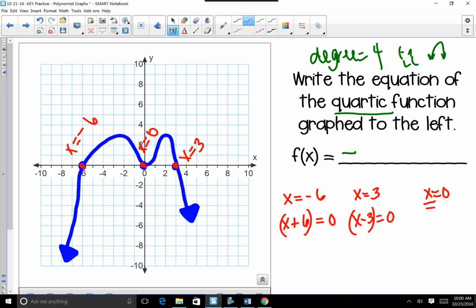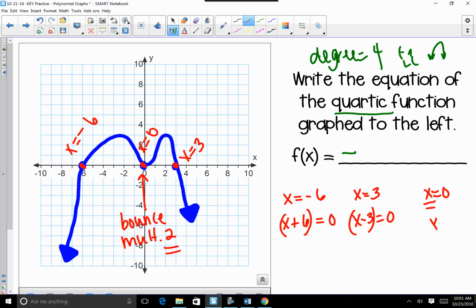But there's something special going on right here. We see that we have a bounce here. That means you need to have a multiplicity that's even. If I had a quartic function, the overall degree is 4, and I've already got 2 solutions here. 4 minus 2 is 2, so this right here needed to bounce and have a multiplicity of 2. So this happens twice, plus 1 gives you this total degree of 4.